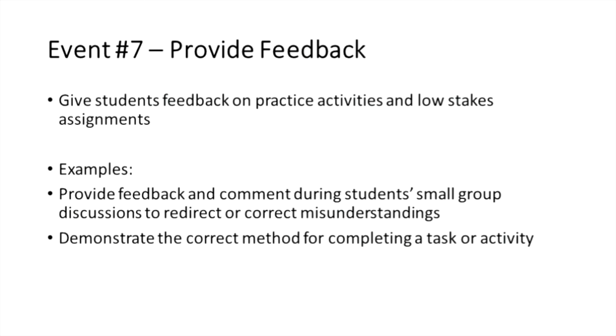Event number 7 is where you as the instructor can provide feedback to your students on those practice activities or low-stakes assignments that they've been doing. You want to be engaged with your students as they learn and complete assignments and activities. Again, the idea is to set them up for success on the bigger, higher stakes projects, assessments, and assignments in your class. So some examples here could just simply be providing feedback and comments during student small group discussions to redirect or correct misunderstandings, to demonstrate the correct method for completing a task or activity, etc.